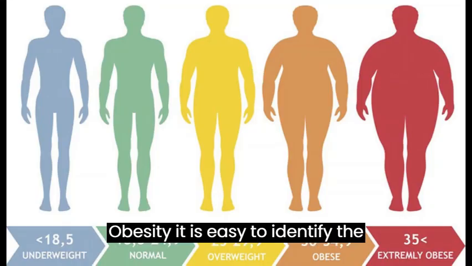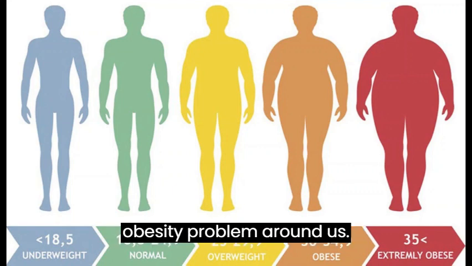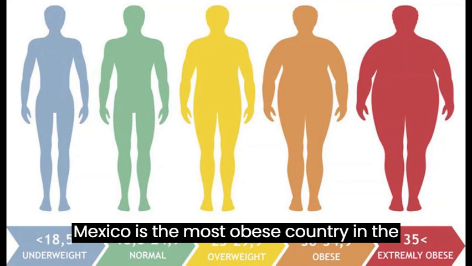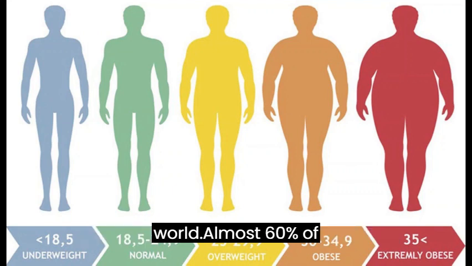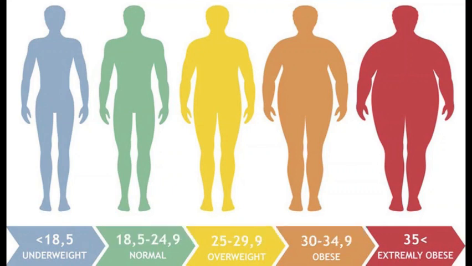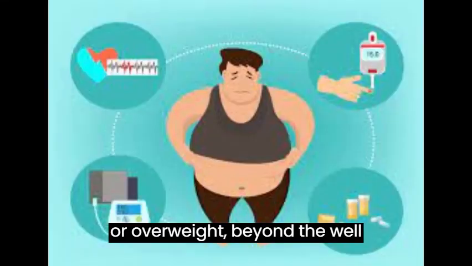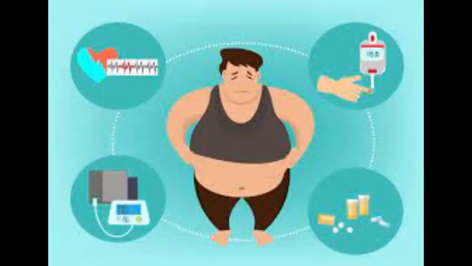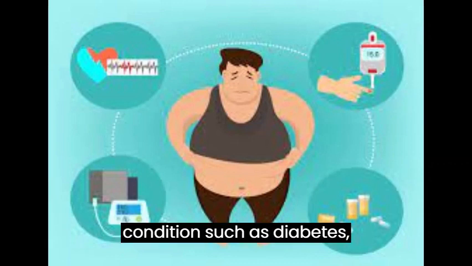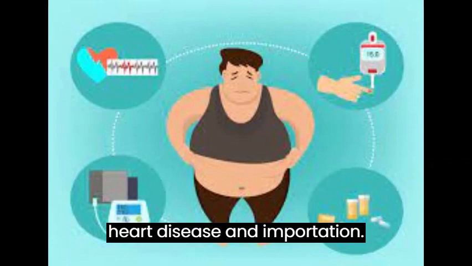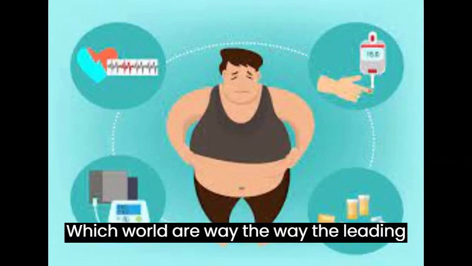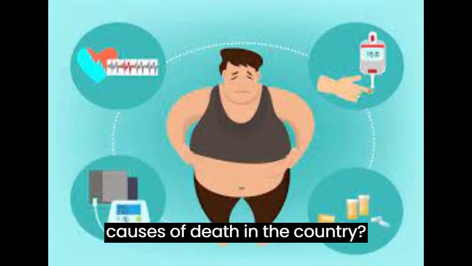Obesity. It is easy to identify the obesity problem around us. Mexico is the most obese country in the world. Almost 60% of the state's inhabitants are obese or overweight. Beyond the well-known diseases associated with this condition, such as diabetes, heart disease, and hypertension, which are, by the way, the leading causes of death in the country.